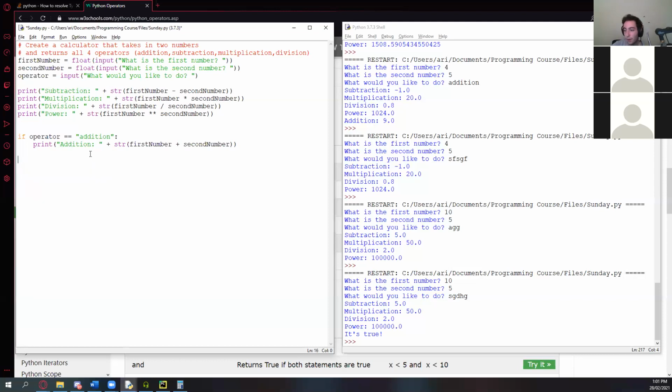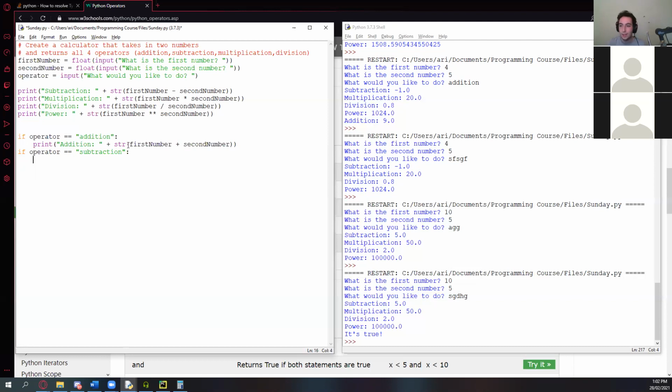Cool. So now we want to go and do the rest of our operators. What we could do is the exact same thing, right? If operator equals subtraction, and then print the line. We could do that and it would work, but it's not efficient. When it's just a very, very small program, efficiency isn't really an issue unless your lecture is actually about writing efficient code. But when you're going into much, much bigger programs, you want to always try and make things as efficient as you can. Otherwise, your code will lag.